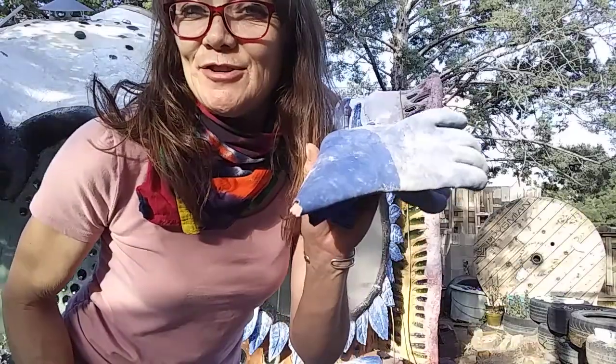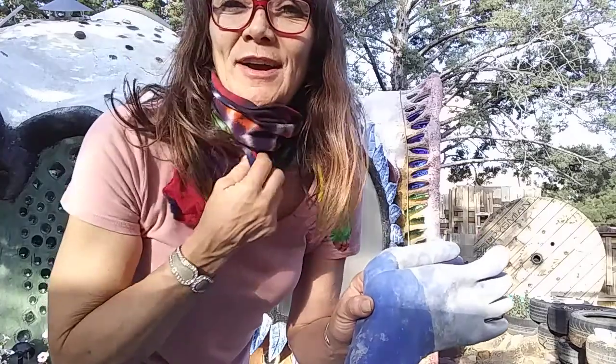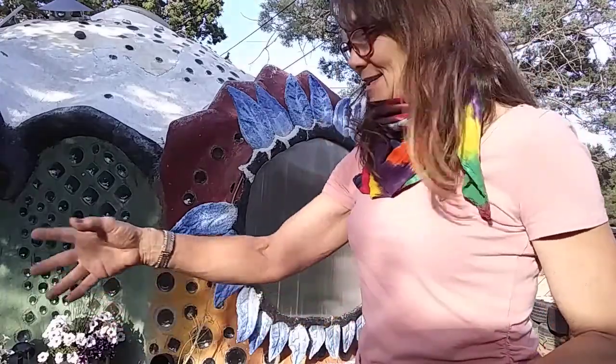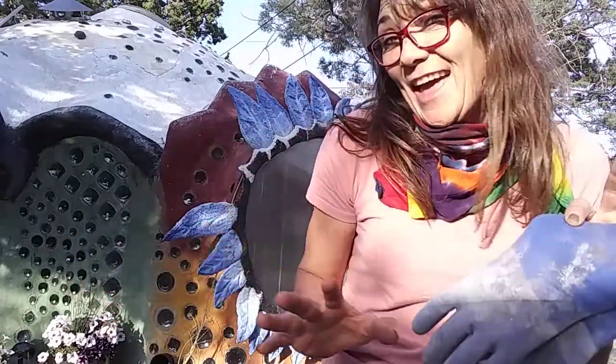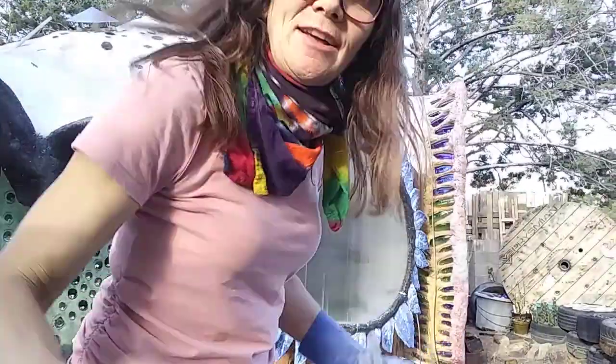Oh yeah, before I get any further, do not forget your rubber gloves, your face mask, or many layers of cloth, as I sometimes make do with, and your measuring device, some buckets of water. Have all your stuff handy. All right, now that I've got my ingredients loaded up, much like a cake, you're going to mix the dry ingredients first, get them all mixed up, and then you're going to add the wet, and adjust if need be.